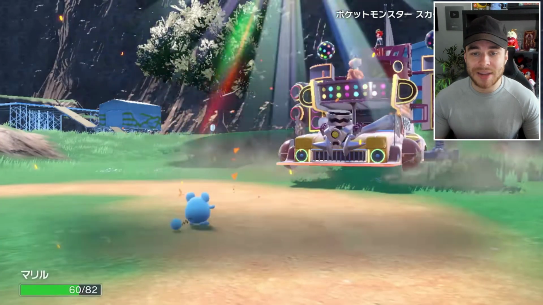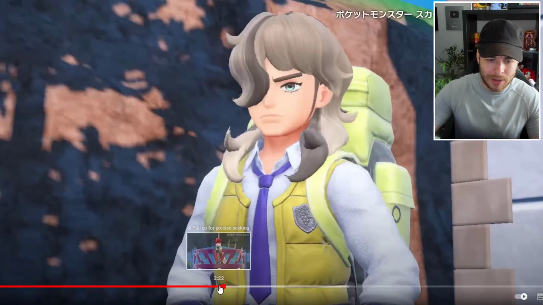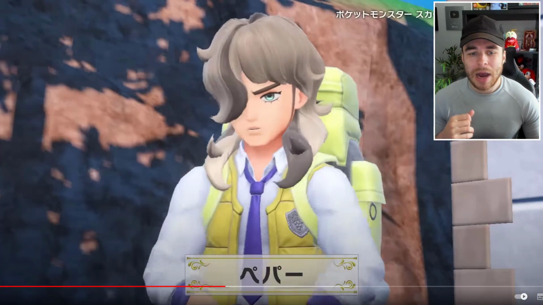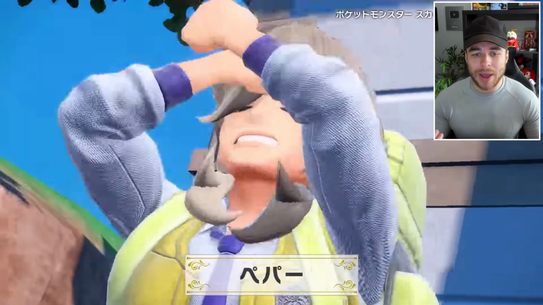Got Marill there fighting. Was that a Torkoal? So obviously we know that she has Torkoal. Yeah, it was Torkoal. It used Fire Spin. And then we've got Arvin here as well. A little bit more gameplay of him.